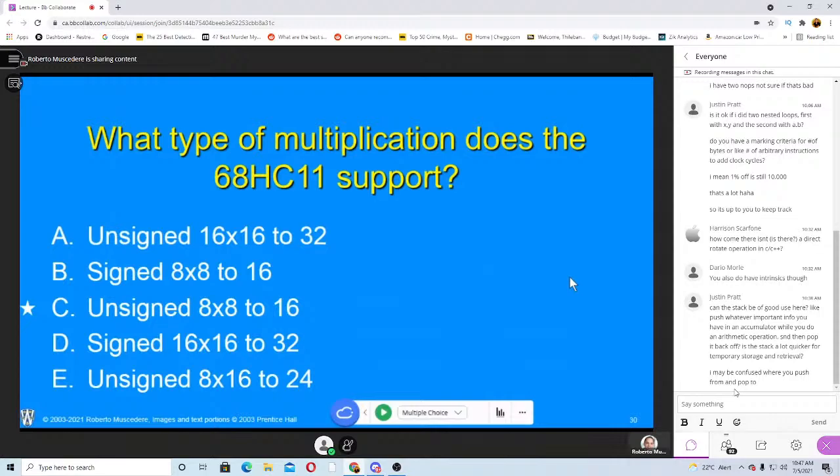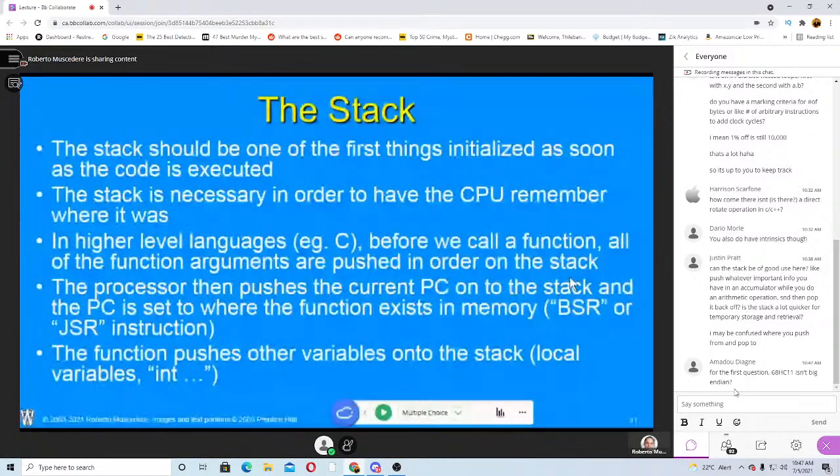All right, so let's talk about, oh, hold on. Well, the HC11 is big endian, but the way the accumulator D is put together, the HC11 treats accumulator A as the high byte of accumulator D. This has nothing to do with endian, because the endian is only how it loads information from memory.